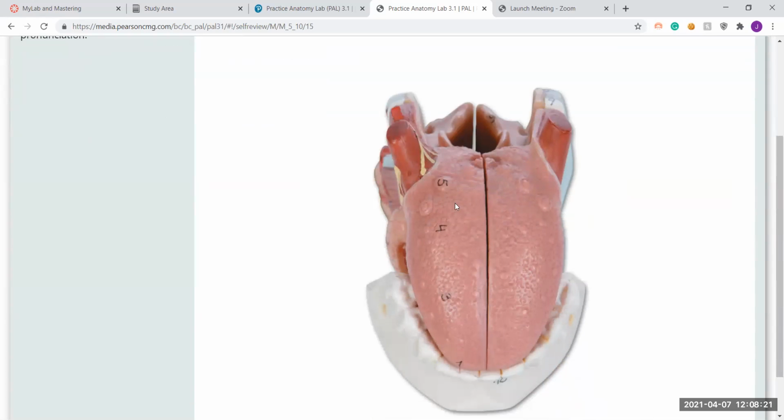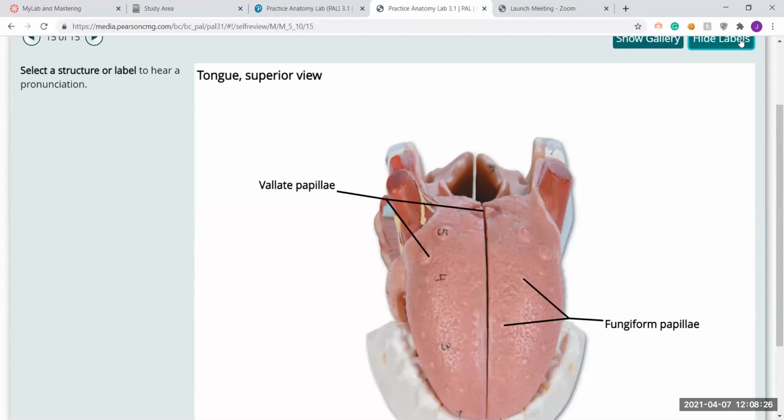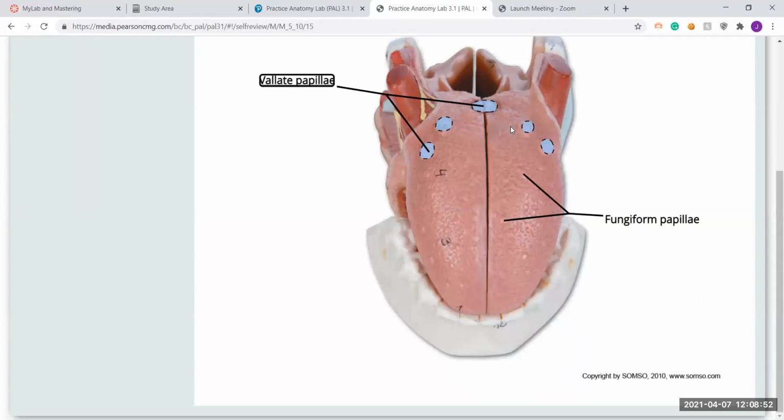The tongue has, let's see here, the vallate papilla, fungiform papilla, and there is another papilla which is called circumvallate papilla. These papillae contain the taste buds, which you can taste when you put a chemical compound on your tongue. In the posterior part, you can see this is the throat and the uvula, okay, on superior.